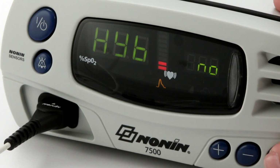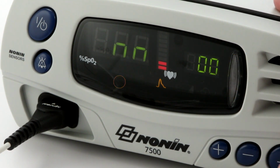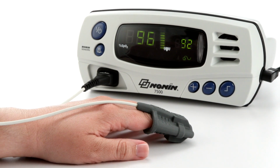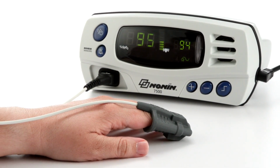If alarms are enabled, they will remain silent for 2 minutes at startup to allow time for sensor placement or setting adjustment. Check the oximeter's time settings for accuracy during the startup. Reset the oximeter in setup mode if they are not accurate or appear as zeros. After the startup sequence, the oximeter will start displaying and recording SpO2 and pulse rate as soon as the sensor is placed on the patient.